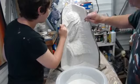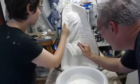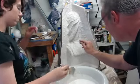More pushing it into the areas that we need, gliding it over the surfaces. Making sure we get good coverage, but all the while we're burping out little air pockets.